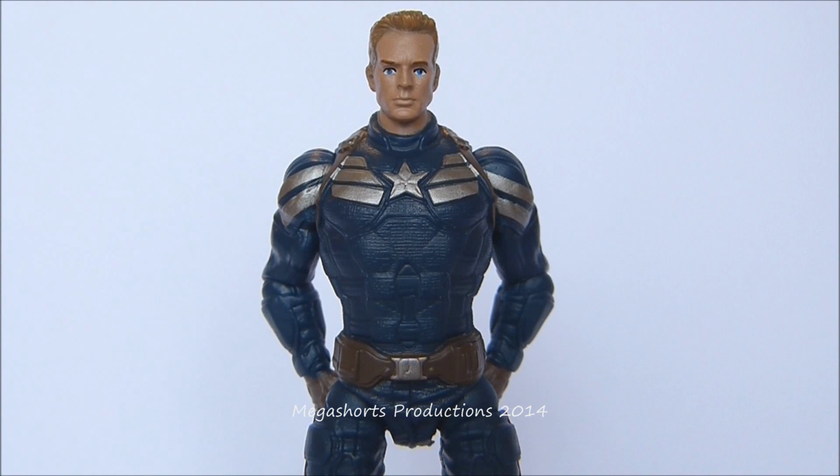But if I was to give this figure a rating out of 10, I'd give it a 7 out of 10. And the reason why I'm giving it a 7 out of 10 is because I think the head sculpt could have looked a bit more like Chris Evans, and I think it could have had a bit more articulation as well. I really would have liked to have seen some wrist joints on this figure. But with those problems aside, I still think this is a pretty nice figure, and I'd definitely recommend it to you if you want a figure of him from the new movie.